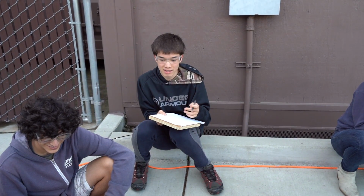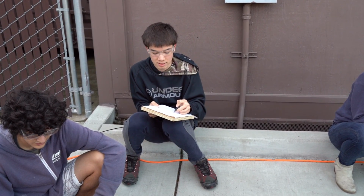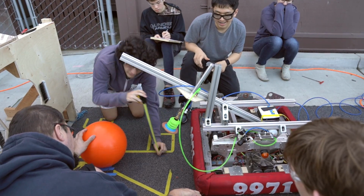We're prototyping the suction cup with ground intake, and we're changing the distance and the angle. Last one, 13 and a half. A little bit.